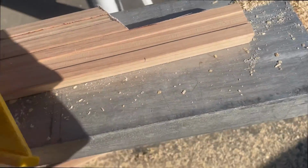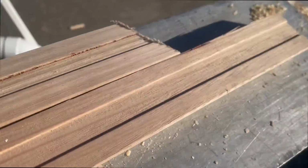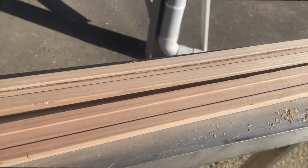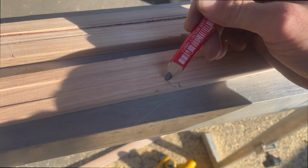Now I'm going to repeat this process with the exact same measurements, and I'll cut our other vertical architrave. I forgot to mention that we'll start with only cutting the vertical architraves and not the horizontal one.